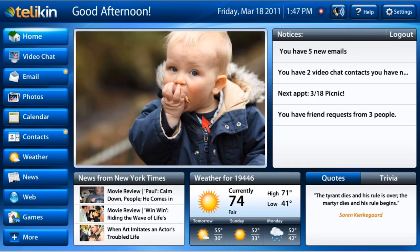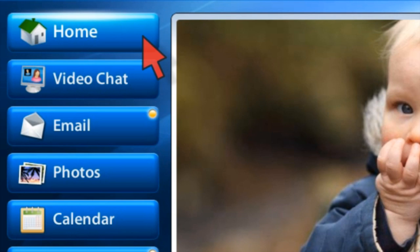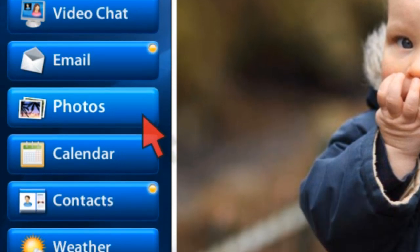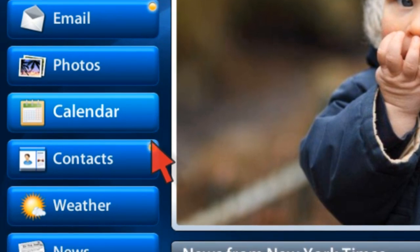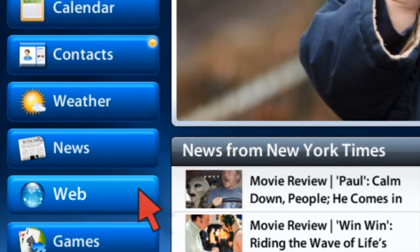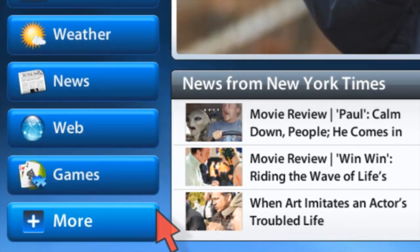This is your home screen — the first screen you will see after setting up your computer. Let's begin with the buttons on the left side of the screen. Large, easy-to-read fonts will help you select which function you want to access. These buttons will always be present on your screen so you will never get lost and always know where you are. We'll do a brief overview of each function.